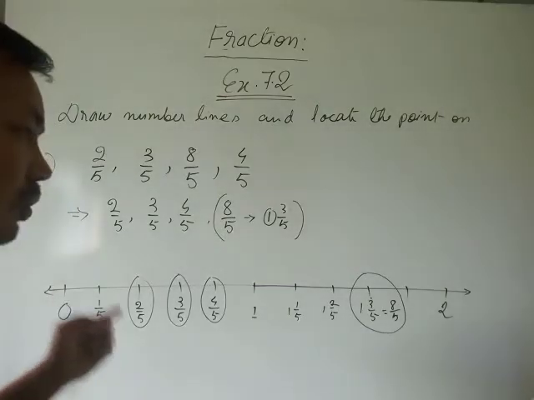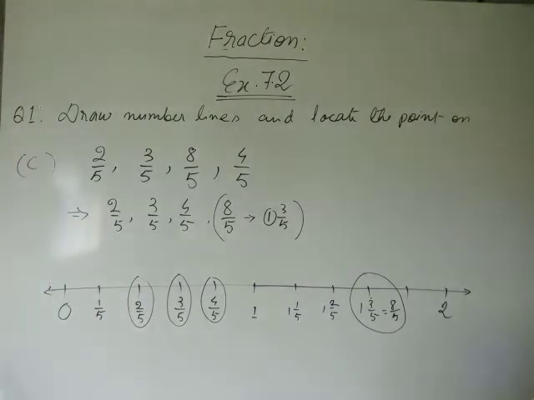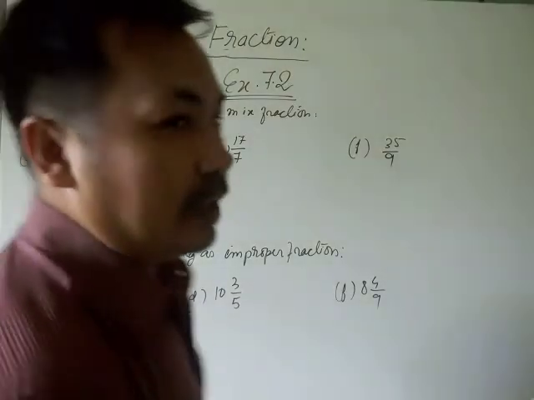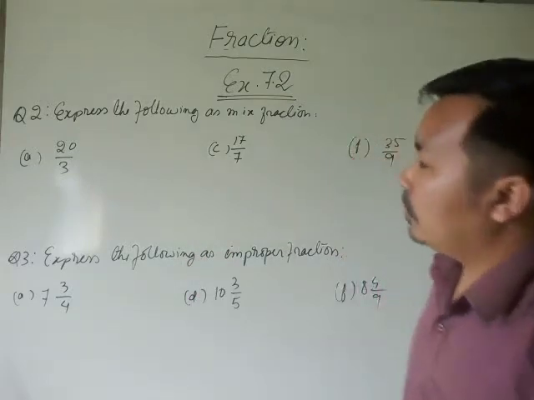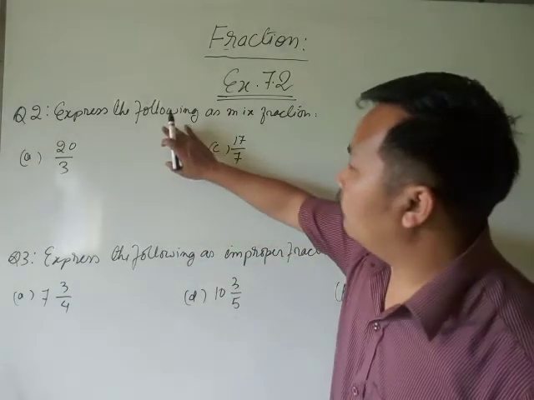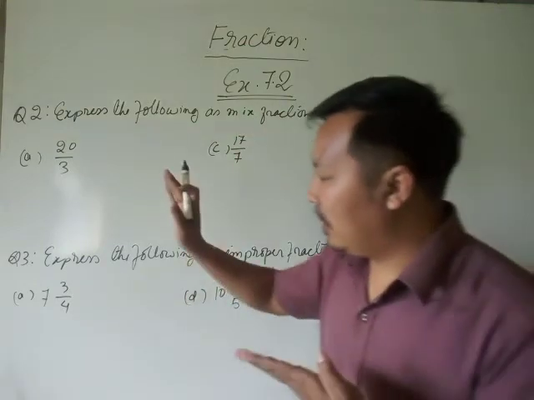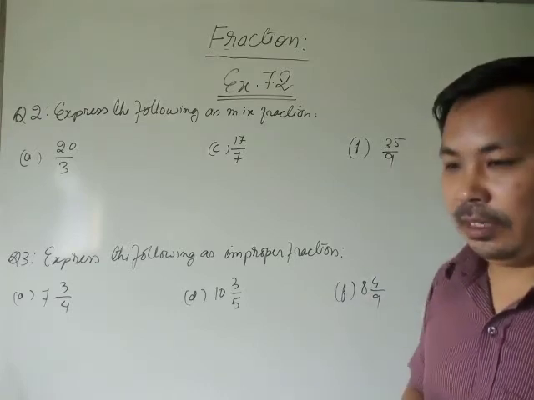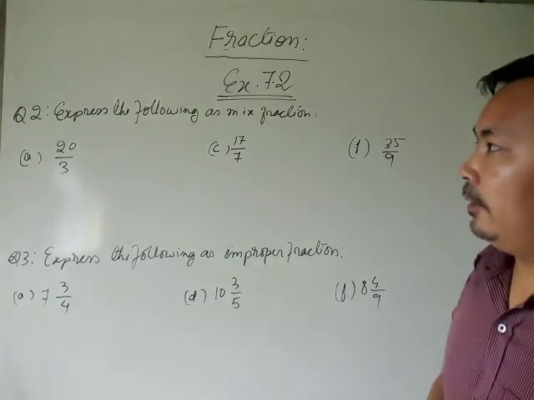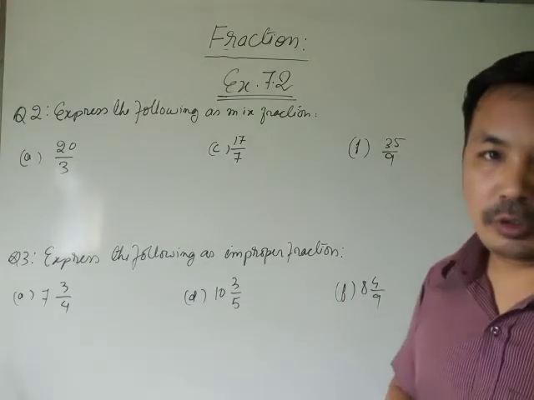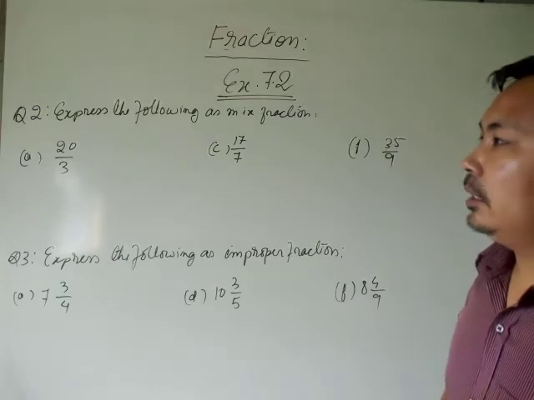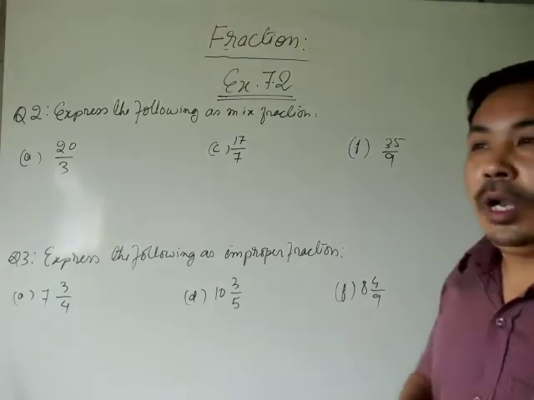Just go through this part once more again. Try to understand. Very simple. Hello, my dear student. Now we have question number 2 and question number 3. Question number 2 is asking to express the following as mixed fractions. Question number 3 also asks to express the following as improper fractions. Very simple, very important. Do a few of these questions and the remaining is yours, that means your homework. You do it as practice.